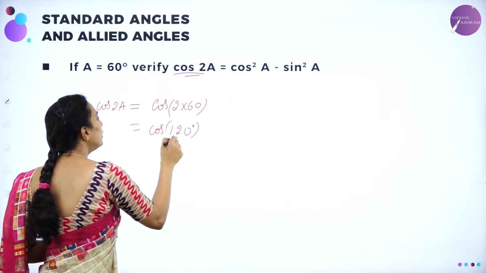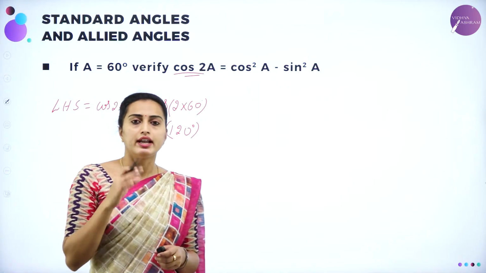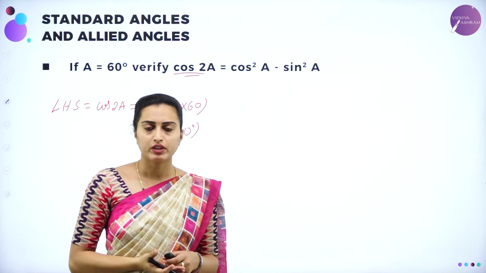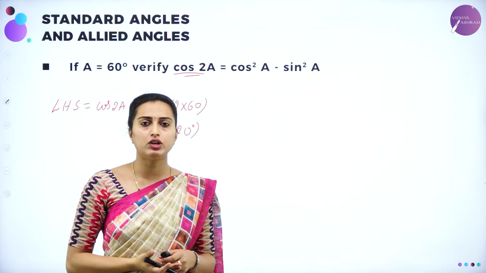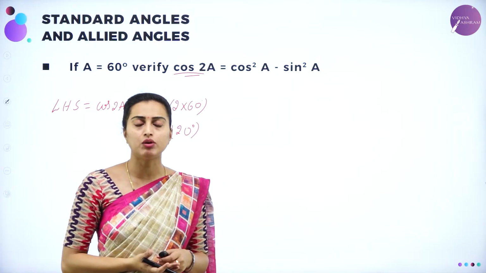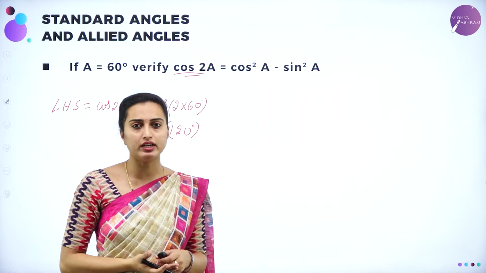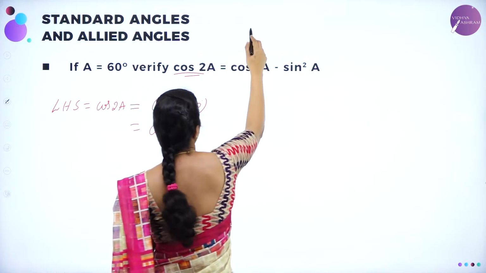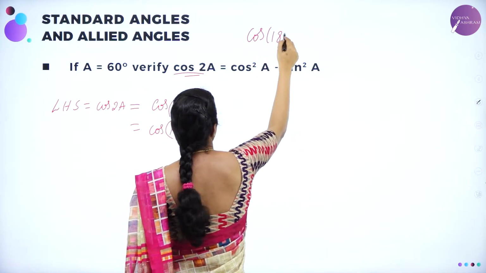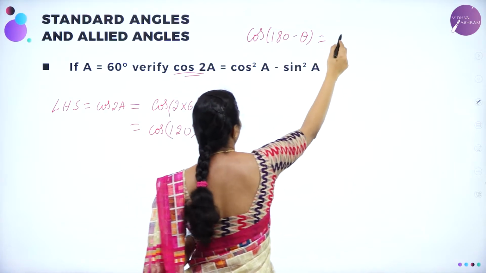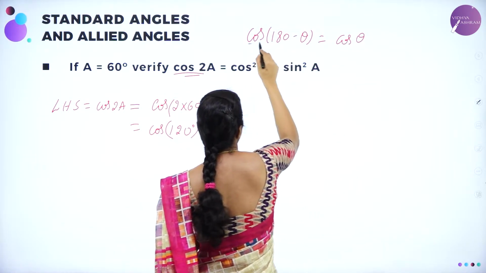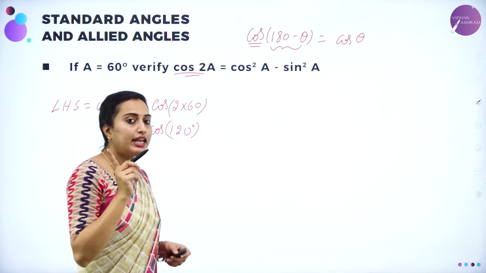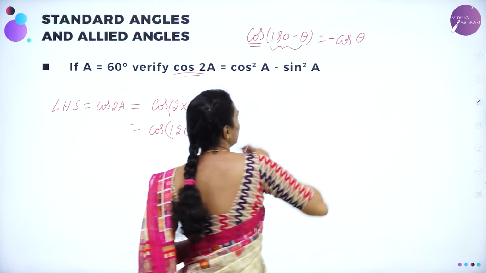Now here also you can write cos 120 degree as 90 plus 30, which gives you 120, or 180 minus 60, which gives you 120. Here I am going to prefer 180 minus 60 only, because cos of 180 minus theta gives you only cos theta. Depending on which quadrant it is in, it will be negative or positive. Let me check here. In cos of 180 minus theta, you write cos theta, but 180 minus theta falls in the second quadrant. In the second quadrant cos is what? Negative. So you are writing negative cos theta.